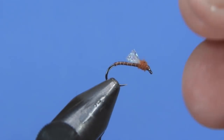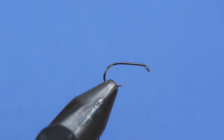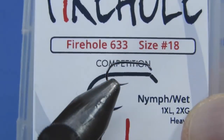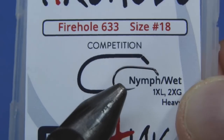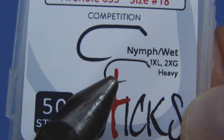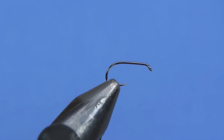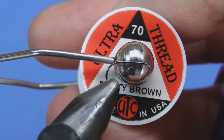All right, let's get a fresh hook into the vise. Today we're going to be using a size 18 Firehole stick, model number 633. Now, unfortunately, the Fireholes don't go any smaller than a size 18 at the moment, but hopefully down the line, Joe's going to add a few more smaller sizes for this style of fly and some of the other small ones that we tie. But I really like this hook, so we're going to be using it today.